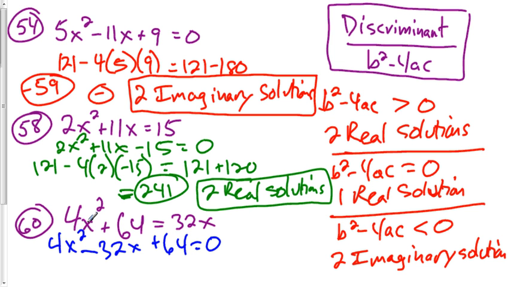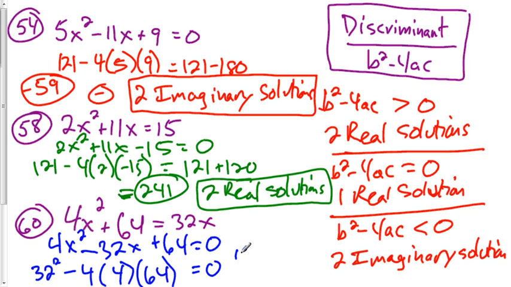It's the whole thing I just said last problem. So 32 squared, I cannot do that in my head, minus 4 times a times c. And let's get a calculator out. With the calculator, we get 32 times 32 is 1024. Now let's do 4 times 4 times 64. Hey, we get 1024. So I just found out that my discriminant equals 0. And hold on, I wrote equal to 0 before I did the problem. That's not supposed to be like that. So this is my discriminant. We find out it's 0.